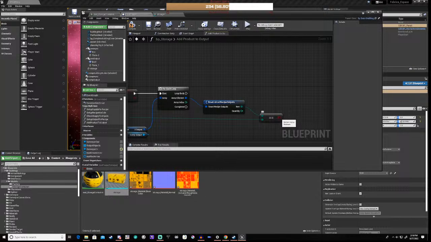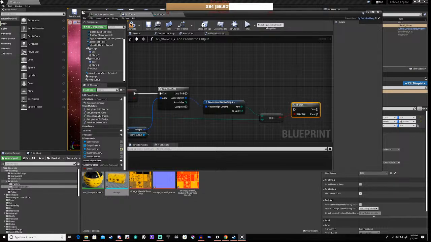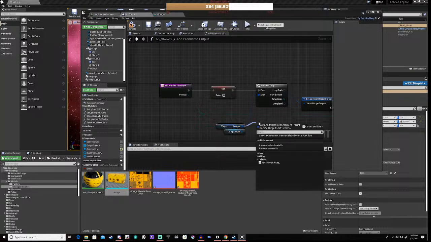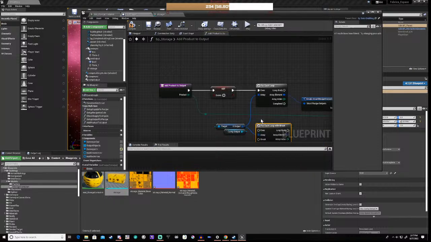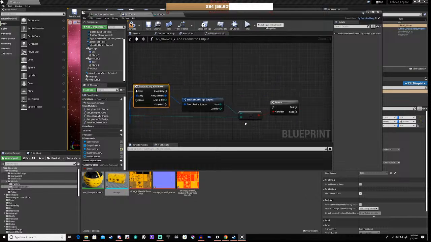Okay, and if that, we branch that, and in fact this here is going to be a for each with break. So we can delete that, we can pop this back in here. Then we can plug that back in there.